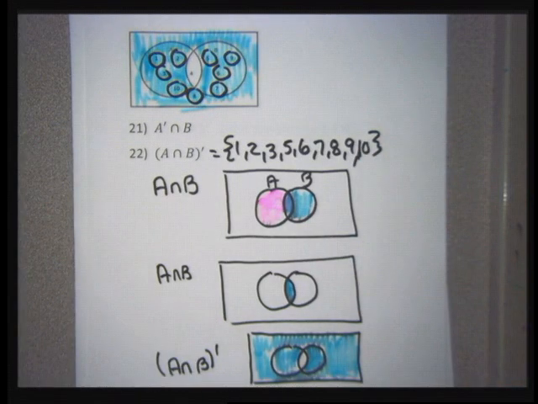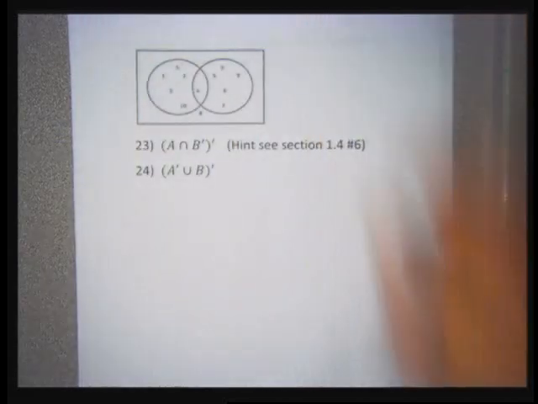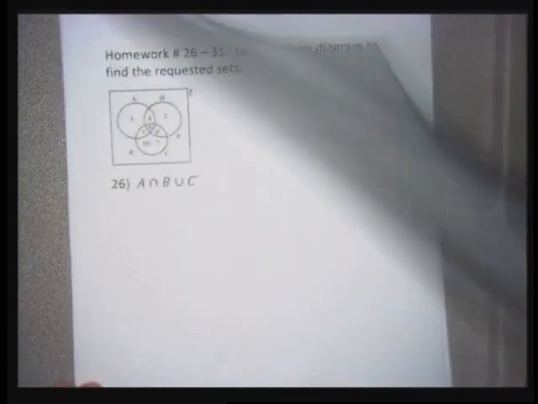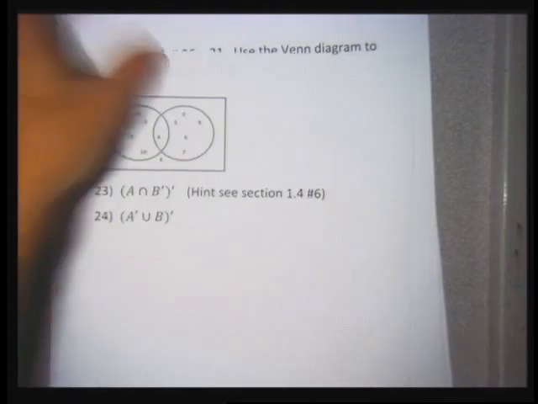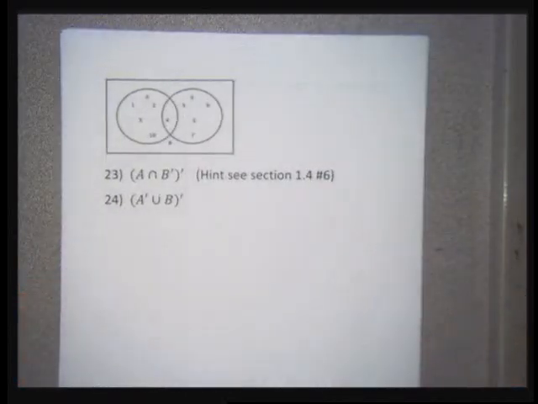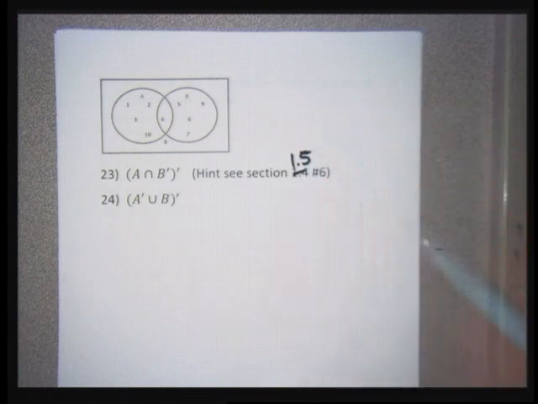Okay, I have a sense we're going to be going to the 3-set Venn diagrams now, which are a little bit less enjoyable. Still one more 2-setter than the 3-setters. And there are not near as many 3-setters. They're really kind of unpleasant to do, so I'm going to do a couple of those. So 24, and you can try 23. And again this must be 1.5 number 6, and you might not have that in your notes if you didn't copy it down when I did it.